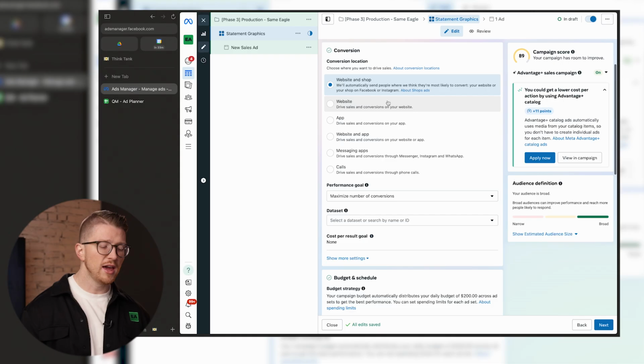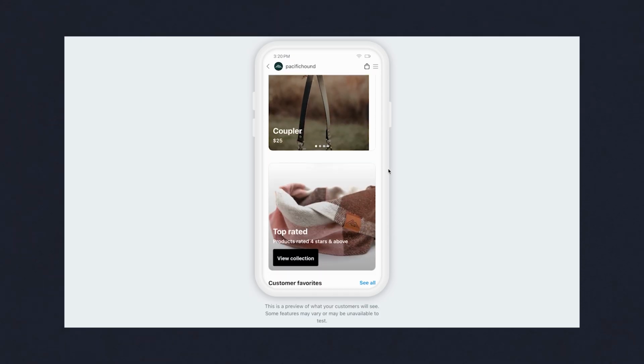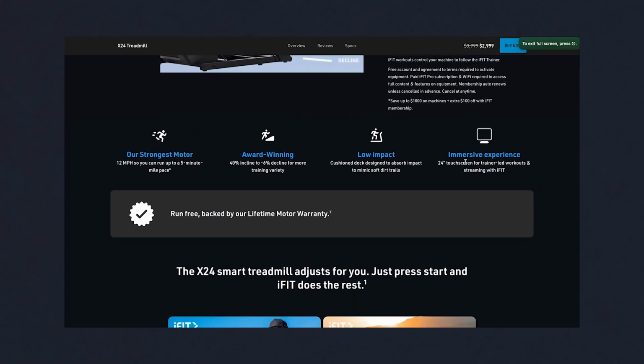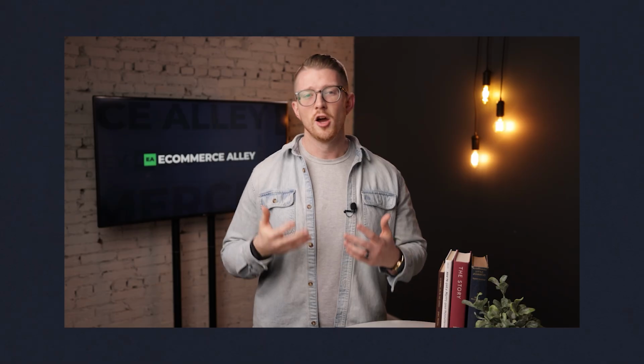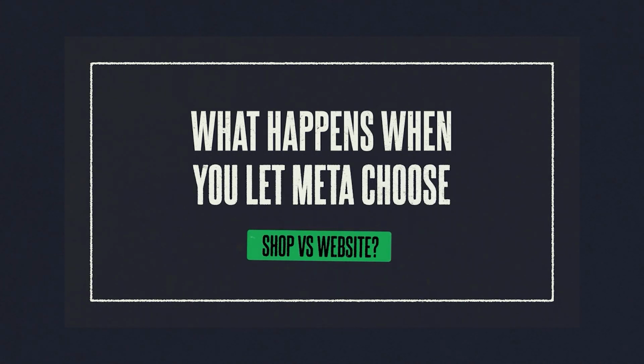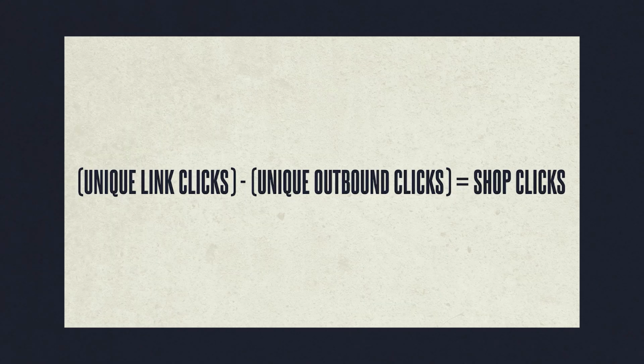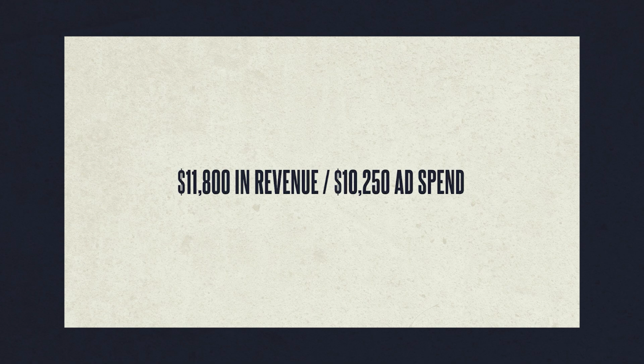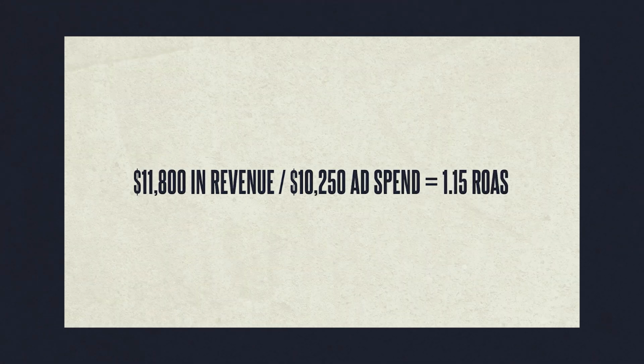Now under conversion location, you could choose website and shop or just website, and not to get into the weeds of that as well, but if you don't know which one you should run to, we also have a video on should you run to website or should you run to shop. We'll include that in the description as well. And if you want to run and calculate how profitable the shop actually is, I'm going to show you how to do that in that video because most people don't realize how costly it actually is and how unprofitable it actually is. So go check that out, but we are going to be running to the website.